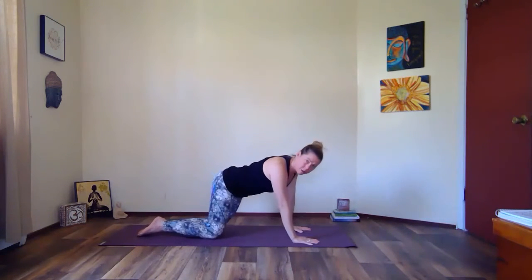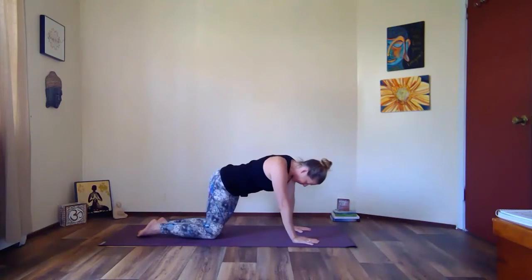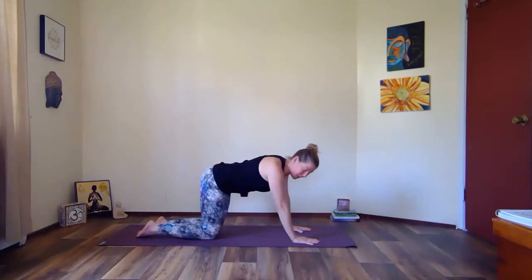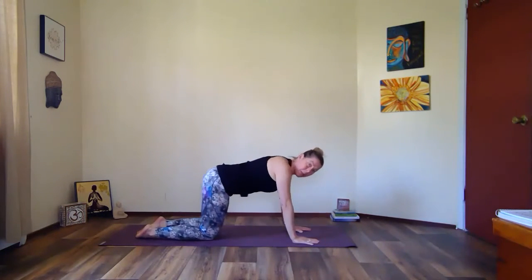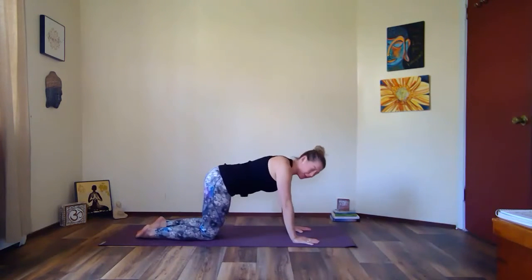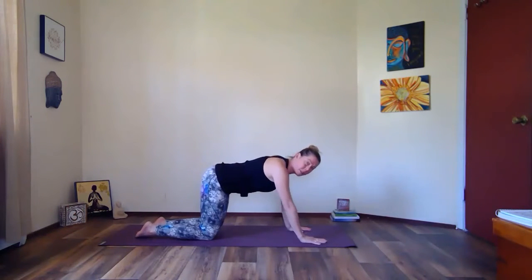Sway your hips side to side while I'm talking. This is called tabletop pose, okay? And if this gives any tension to your knees, you can certainly place something underneath your knees, like a blanket, a towel, a pillow. And if your wrists bother you too, you can walk your hands slightly forward.